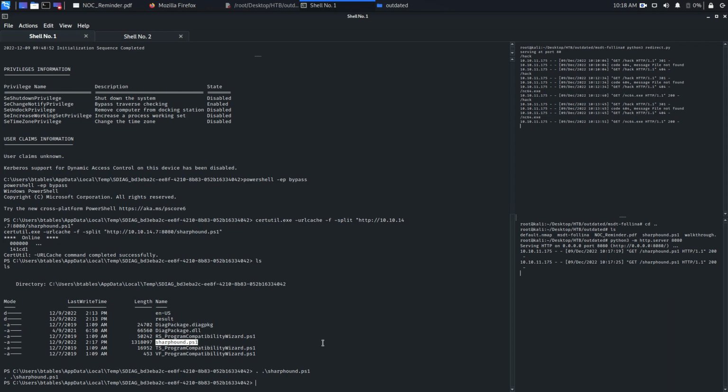So the command is going to be Invoke-BloodHound -CollectionMethod, and collection method is going to be All, so it is going to collect everything, and then -Domain, domain name, which is outdated.htb, and then we need to specify the file.